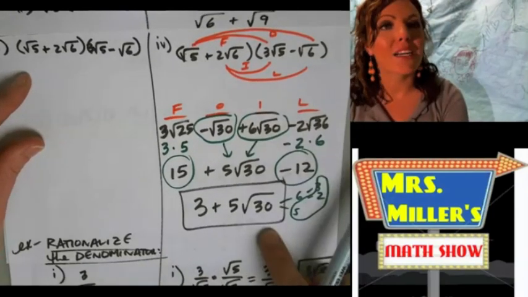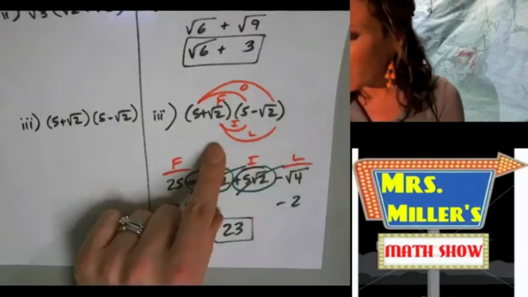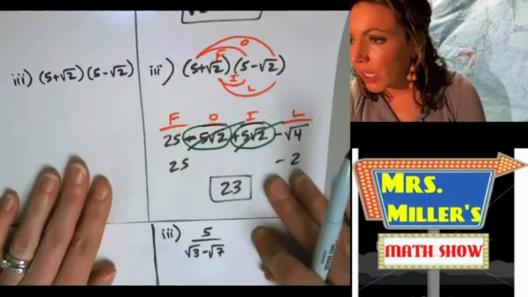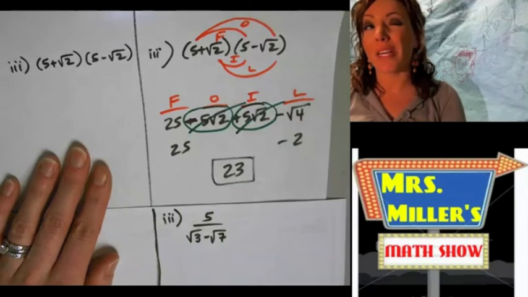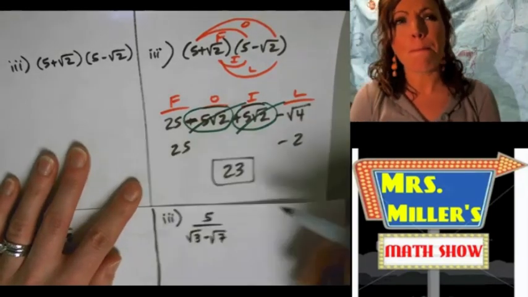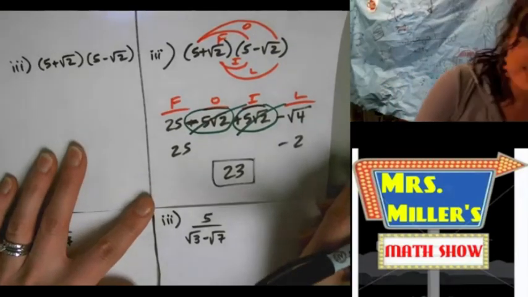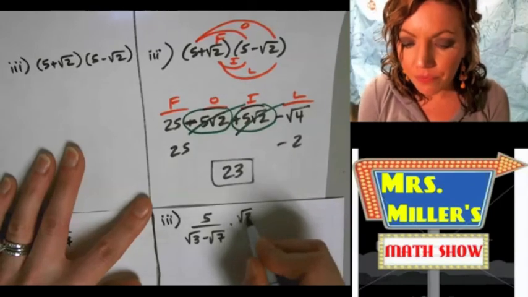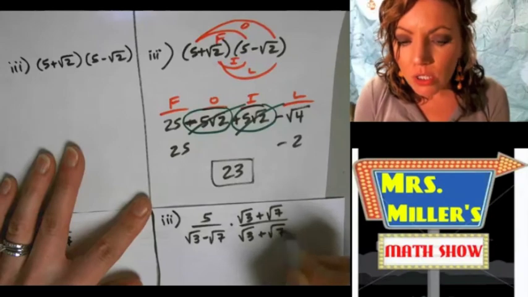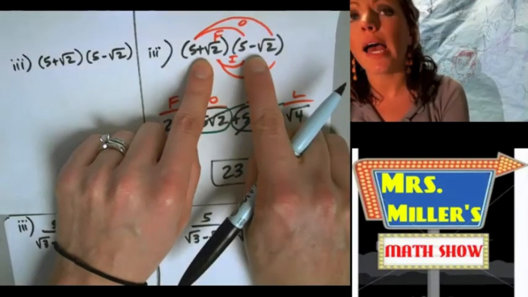So if we look at this first example, 5 plus root 2, 5 minus root 2, does anybody see a way that we might be able to apply that same concept to this so that we get the radicals out of the denominators? What do you guys notice about those? Michael? Excellent. Everybody give it up for Michael. So how many people noticed that about these? That everything is the same except the sign between them is different. You guys see that? Yeah. Okay, that's what we're doing here.